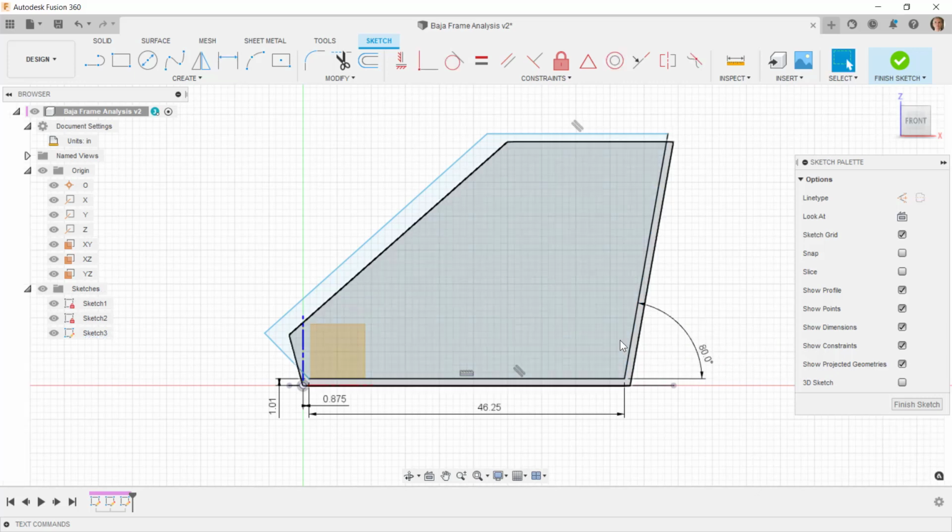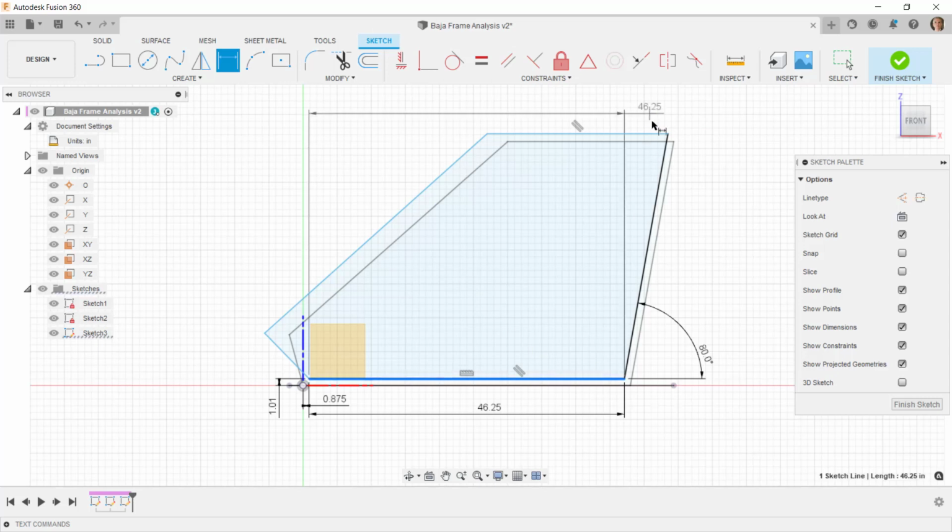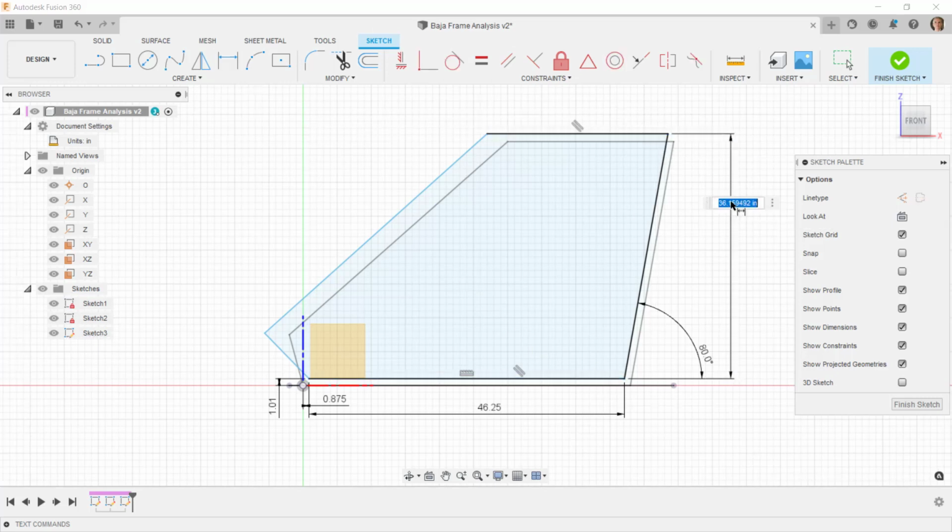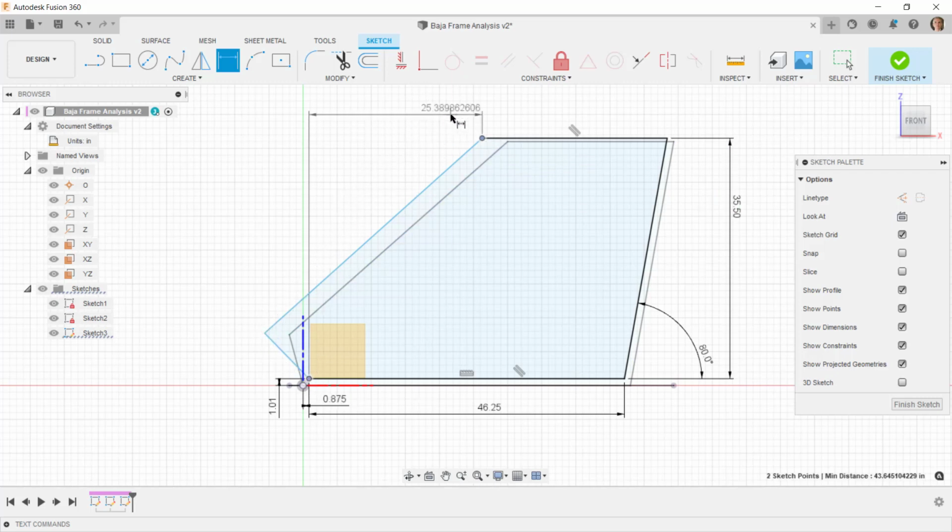Now I could make this line parallel to the line in sketch number 1, but I'm going to do it separately in case I want to change those angles separately. And then I'll dimension the distance from this line up to this line, that vertical height, as 35.5. And I'll dimension from this point to this point, not to the origin, to this point.